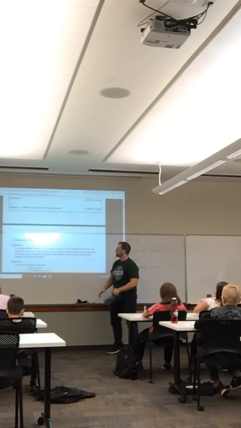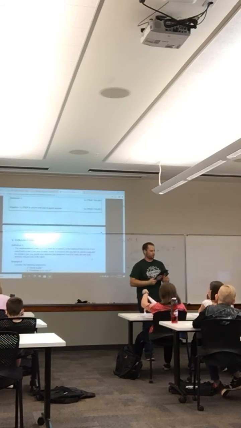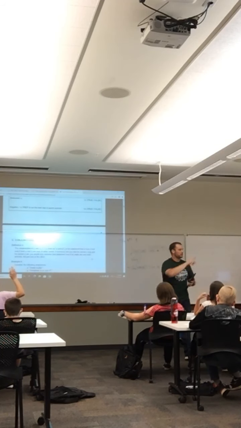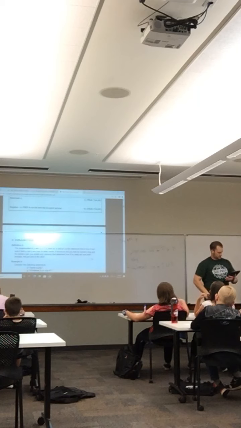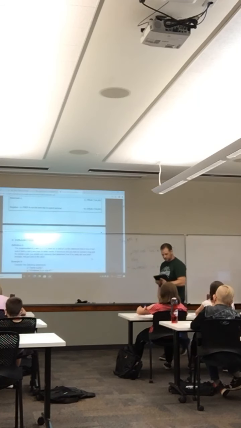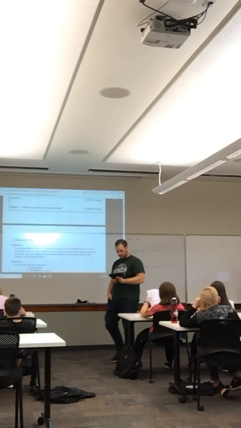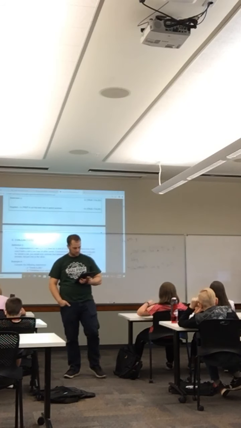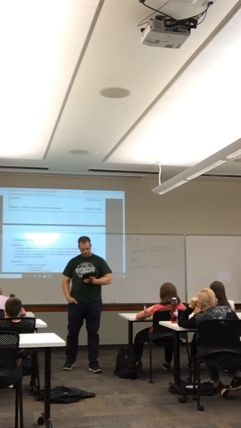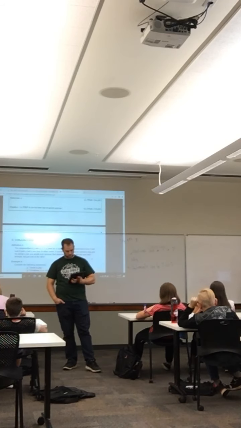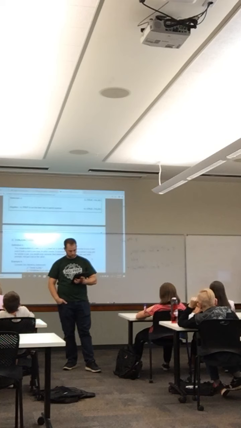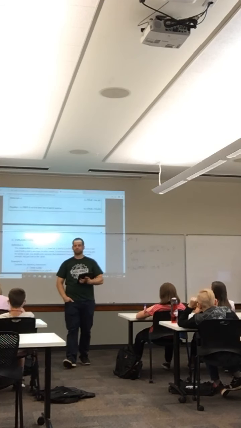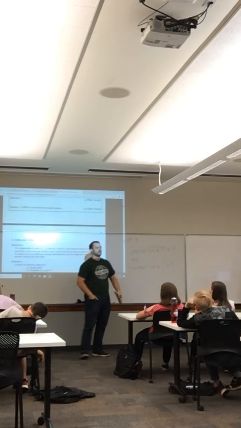Conjunctions. I need a reader. Go for it. The conjunction of P with Q, P and Q, is a statement that is true if and only if both P and Q are true. In other words, if someone told you that he owned a dog and he owned a cat, you would only consider that statement true if he really did own both animals, not just one or the other.